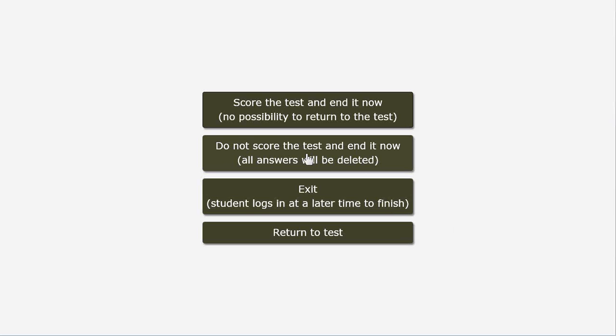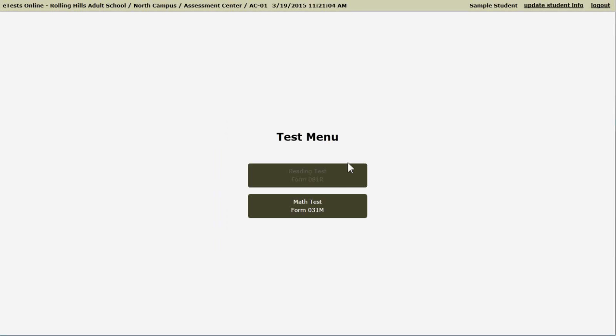You can fill in the blanks for whatever reason you may need to choose to eliminate this test. In other words, what you actually are doing is aborting this assessment as if this data administration never occurred. So whatever answers I've applied so far, they will all be deleted. This test is not scored or recorded. The answers are deleted, and the student is simply returned back to the test menu. So this preserves this test form.